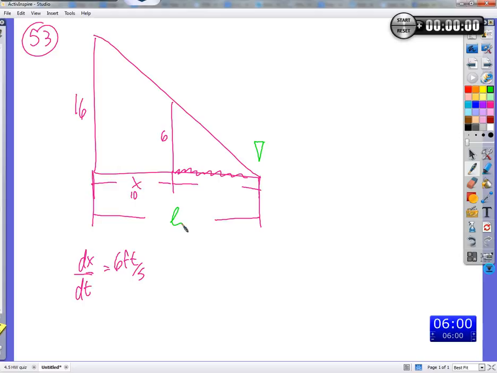I'm a little concerned that it is that difficult to understand. I mean, how fast is the shadow moving? There's a tip of the shadow. It's like an object that we could talk about. The tip of the shadow. How fast is it moving? If I say, how fast is he moving? No problem, right? A person is moving, walking. How fast is he walking?